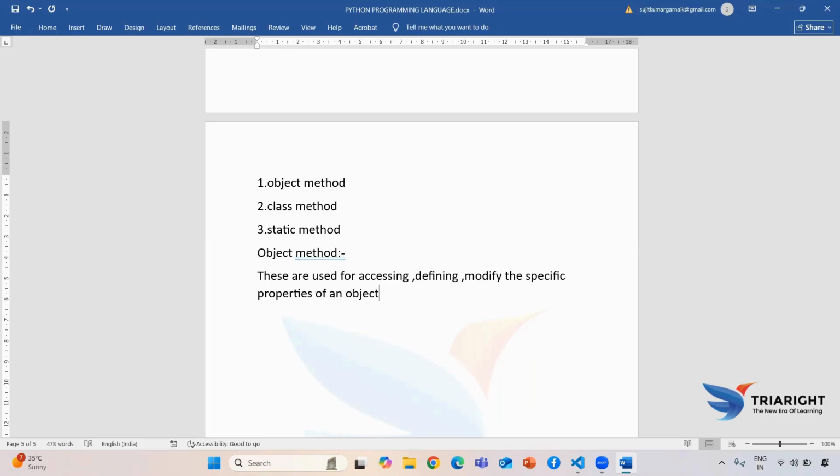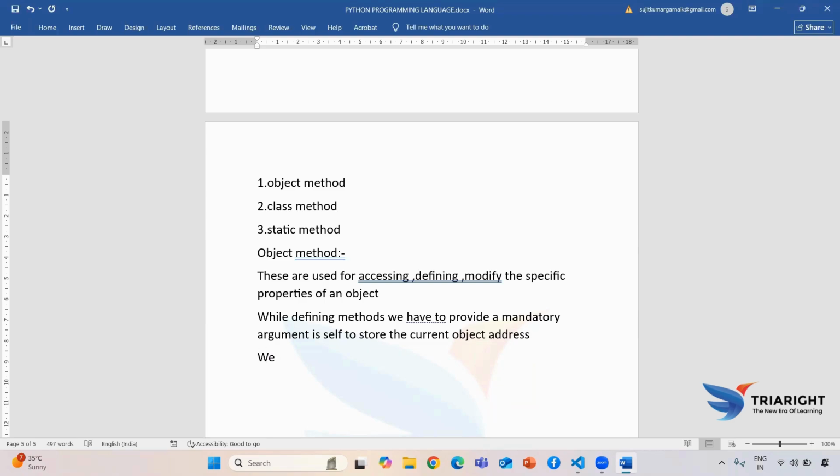Now the next point: while defining methods, we have to provide a mandatory argument. The mandatory argument is self, to store the current object address. Then we can access the object method.